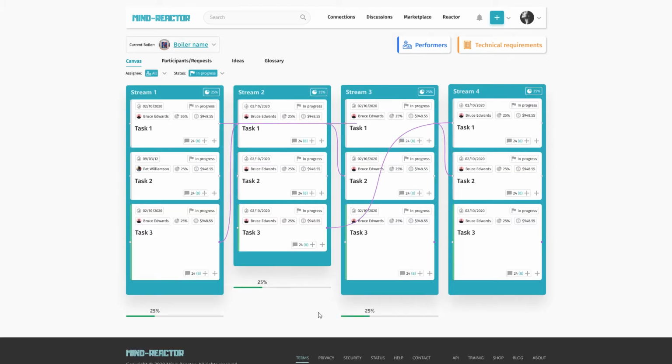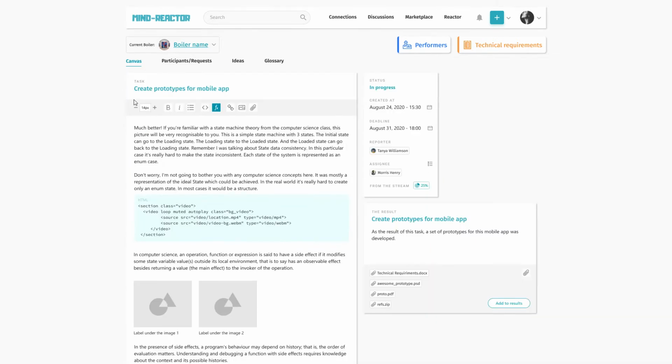Boiler in operation. The percent of thread completion is determined based on each task contribution to the project and its status. If necessary, users can mark associations between issues. Here you can click on any task in the thread and go to the screen for a specific task, almost identical to the technical requirements screen.